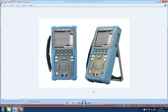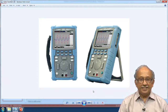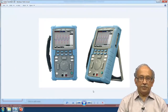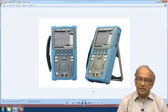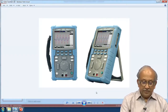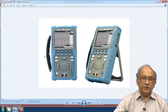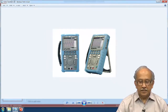Now having gone here, I think you know what it is. It's a full digital oscilloscope, handheld, and we all know an oscilloscope will sit squat on the table, on the desktop, but then it has something else. You have a beautiful hard case which doesn't get destroyed easily. Even if by accident it falls, it's unlikely that it will get damaged. And then there is a stand at the back. Plus, we also have a nice carry handle here. Maybe you can carry it, or the same thing can be used as a sling. So you have so many of these things.